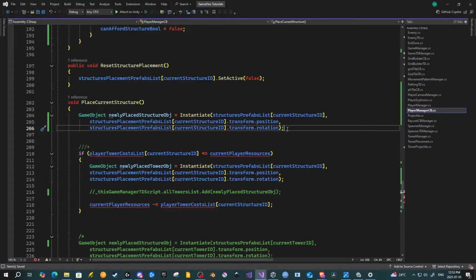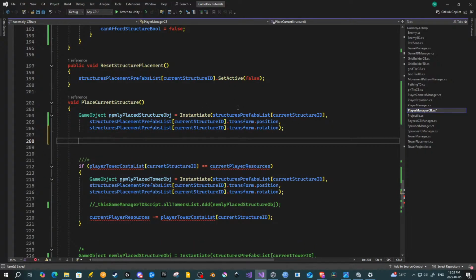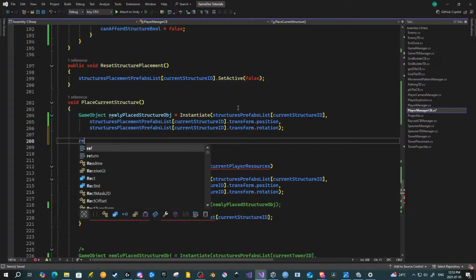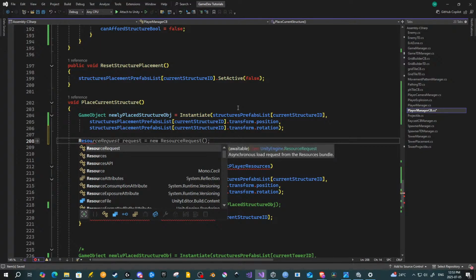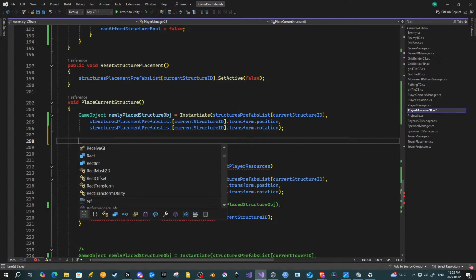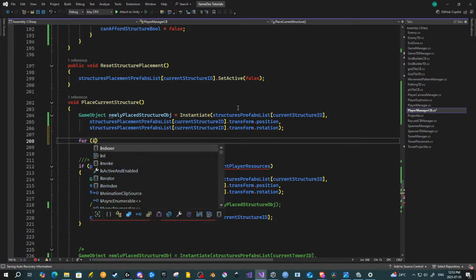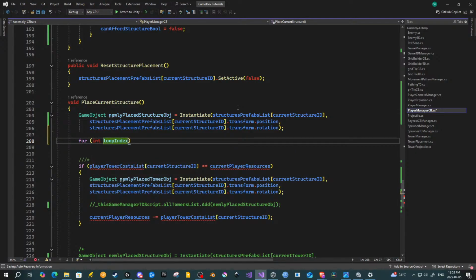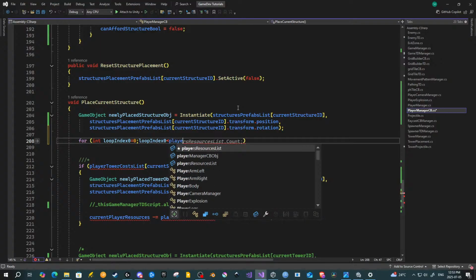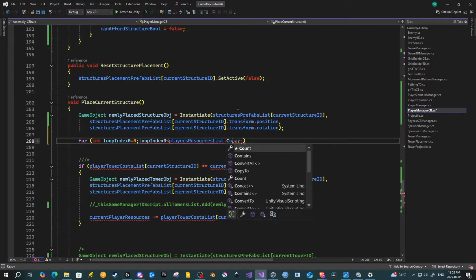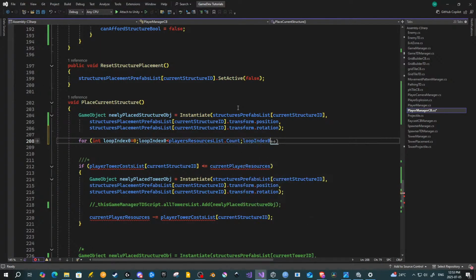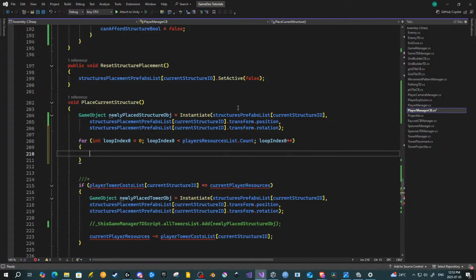And then we can simply do resources. So another for loop, why not? We love our for loops. Player resources list dot count, loop index plus plus, there you go.